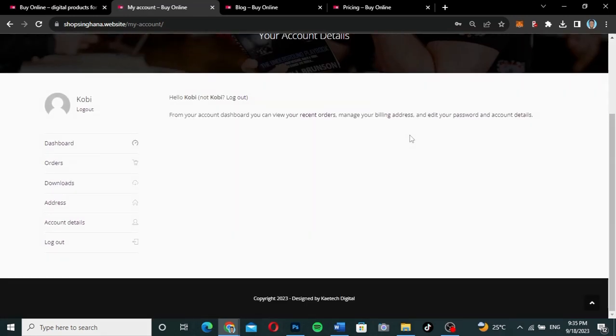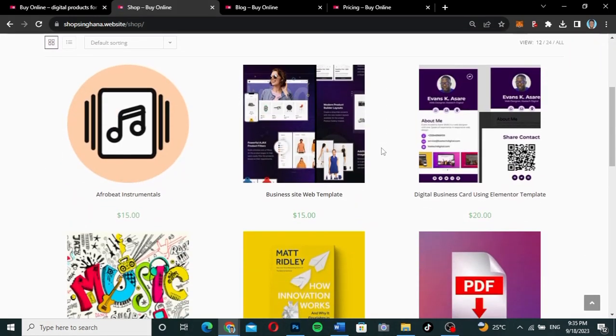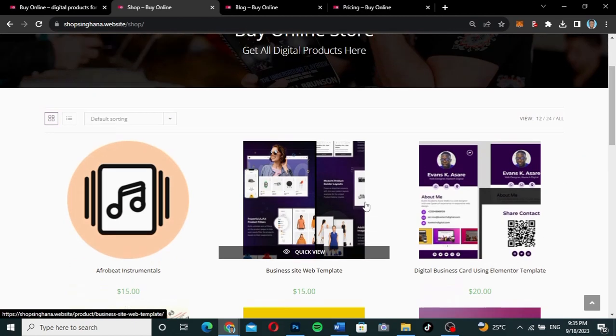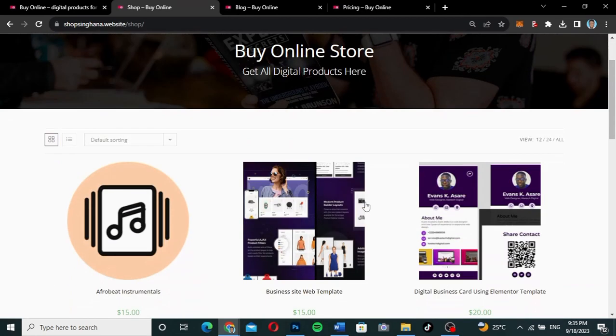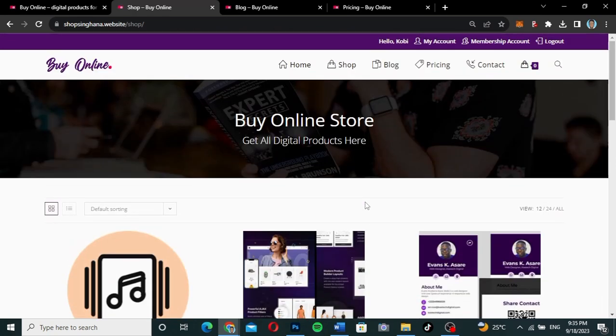Now we don't have any membership on this particular website, but let's go to the shop and see if all the things over there, even though we've registered, we're still going to get for free. No, you're not going to get them free because you are not a member of the website. So you still need to go through the process of buying. Now the things are very expensive for me, but $25 per month is nothing.